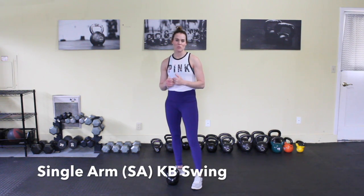Now that you've been practicing your two-hand swing and your roundabouts, you are totally ready to try single arm swing. Just like your roundabouts, your single arm swing should feel like a two-hand swing. The trickiest thing with that single arm swing is making sure that that shoulder stays packed in that socket.